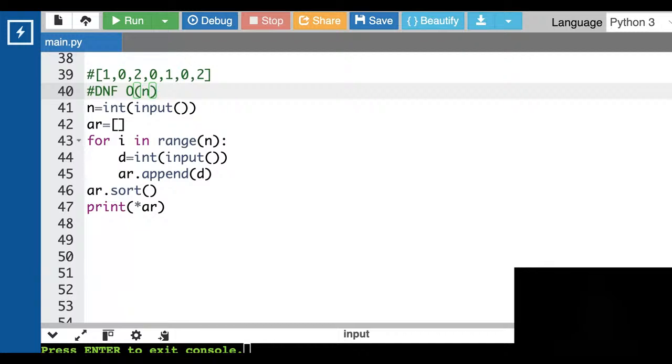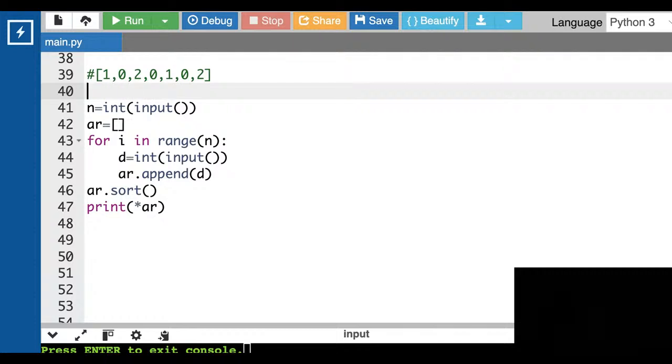So in big O of n, you can sort it. In general you don't have any algorithm that sorts an array in big O of n, but it is possible if the array contains only three data values, either 0, 1, 2, or 2, 3, 4 or anything, but it should contain only three distinct values. In that case, this algorithm can be used and your question can be solved.